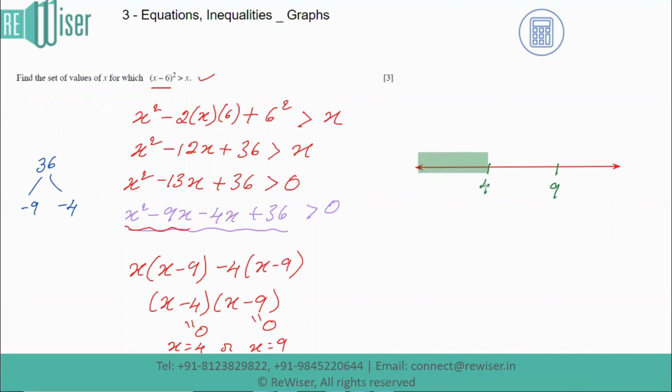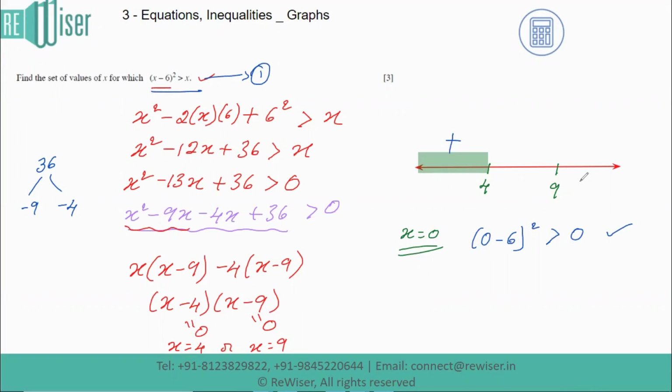In order to figure out the region left of 4, we can take any random value. Let's say I'll take 0. When I take x as 0, does this given inequality satisfy or not? That is what we need to figure out. So in this inequality, when we put x as 0, I'll be getting 0 minus 6 whole square is greater than 0. So 0 minus 6 is nothing but minus 6. Minus 6 square is positive 36. Positive 36 is greater than 0. That's true. It satisfies. So I would write it as positive because it satisfies.